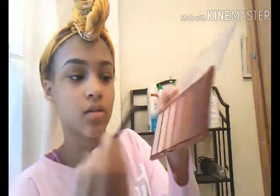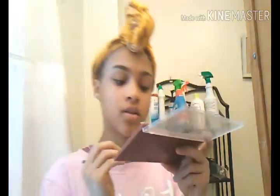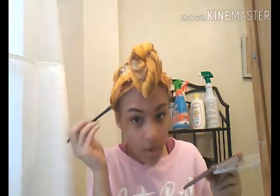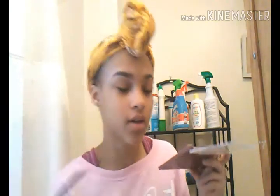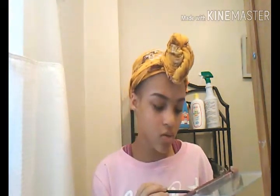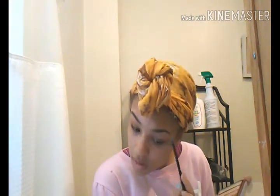And what I like to do is take this dark color right here. Hold on, so you guys can see it. I like to take this color right here and put a little bit right here, so your eyebrows won't look too light, so it can blend in with your natural skin color.